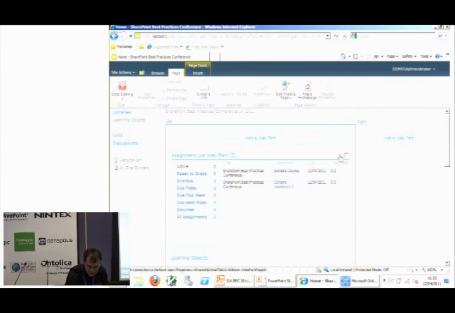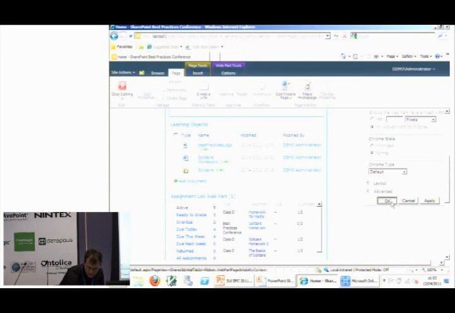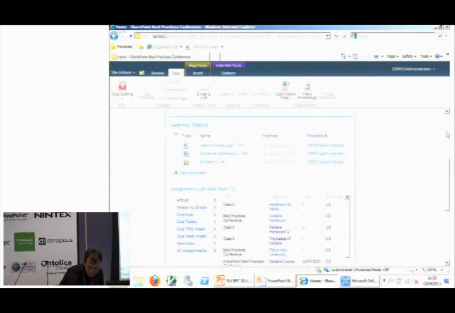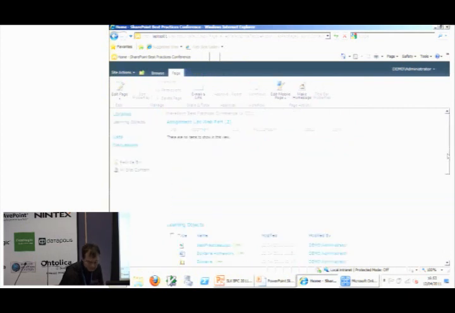So I'll edit that again. The query control is the left-hand tabbed bit. And then you can tell it just to use one of these queries or some other queries. You do need to know what they're called, but that's reasonably easy to find out. Do OK on that. Okay, stop editing. If I can find where I've put the web part.